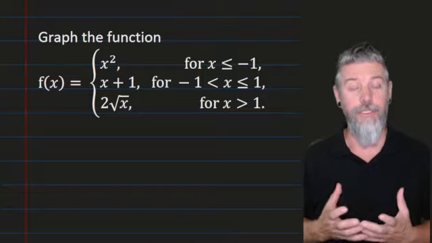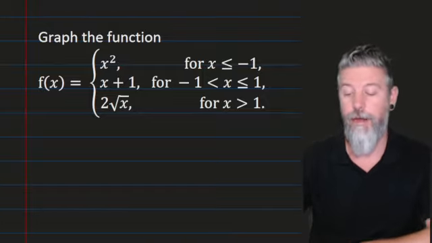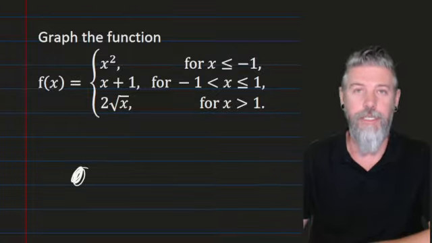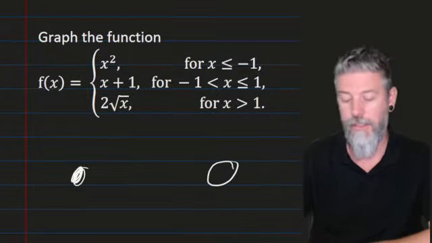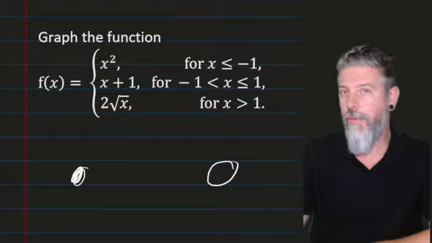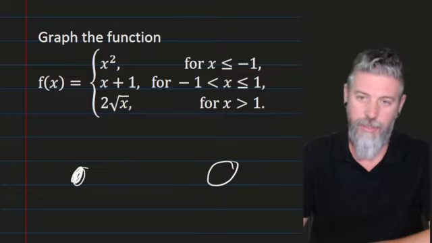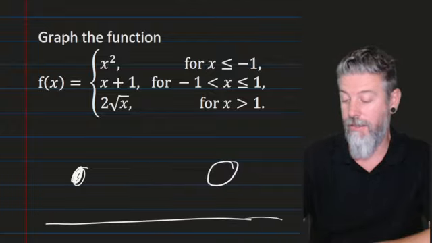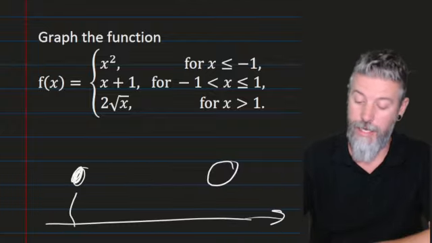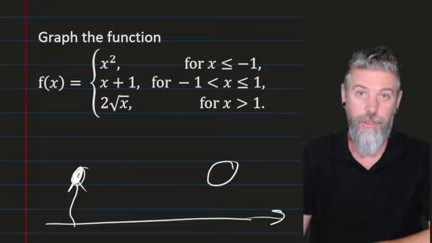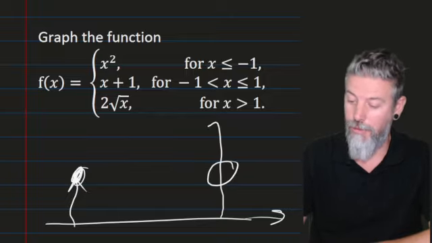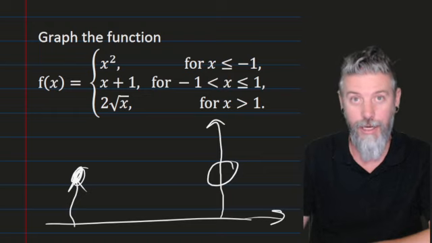And the way you can designate that it's included in the graph is a colored in dot. And the way that you can indicate that it's not included is an open circle. And the way that I always tell my students to try and remember this is that if you have a value, so here's the x-axis down here, if we put the x value in and it hit the function, well, it's part of the function, but if we put an x value in and it goes through the loop and doesn't hit the function, then it's not part of the function.